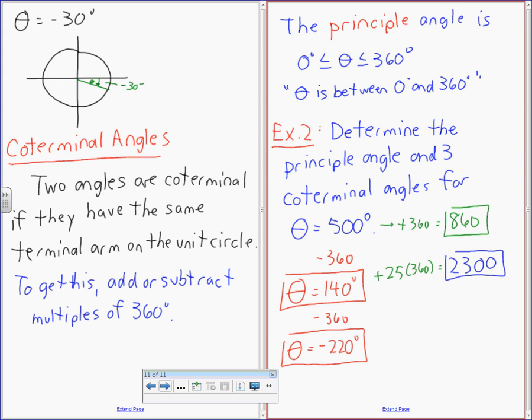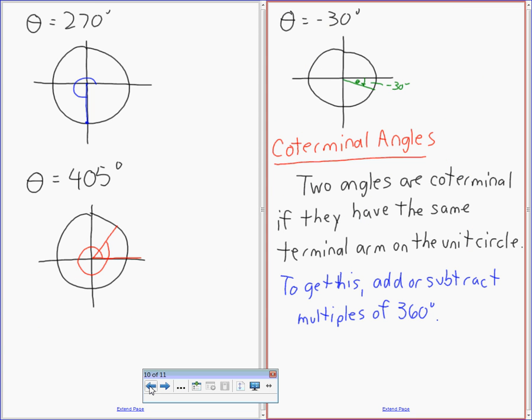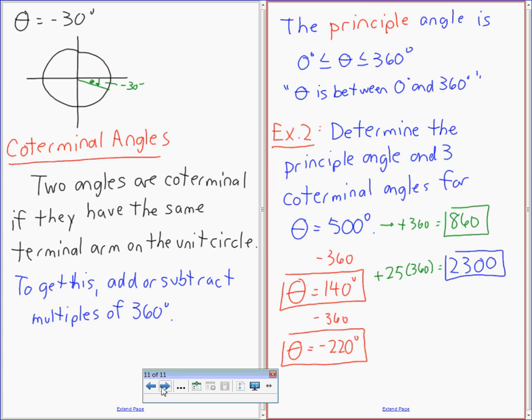So back to this example over here. We were showing Matt made a good comment. He said, okay, well this is 405. Okay, but Matt said, well that's the same as 45 degrees, right? So if that's 405, I can say this little part right here is 45 degrees. So the principal angle to this would be 45. The overall angle is 405, but it looks like 45. So it's like the smallest angle that works. All right, I have one more example that I think we're going to stop.